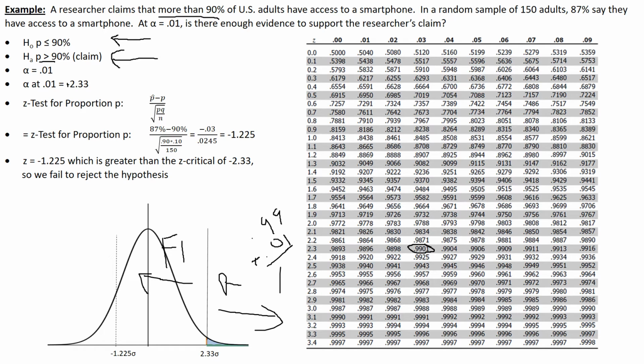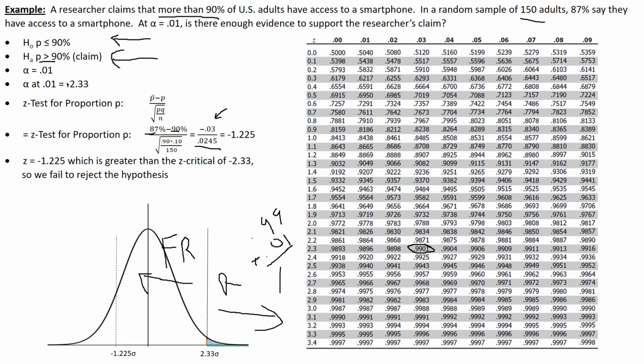So when I'm doing this, let's do my calculation. It's a proportion. My sample p, or my p-hat, I should say, is 87% right here. Population proportion is 90%. 87% minus 90% is negative 3% or negative 0.03, as I got right here. In my denominator, I take the square root of the population proportion, p, times the q, which is, if p is 0.9, then the q is 0.1. Remember, p plus q equals 100%, or 1 minus p is q. And that's divided by the number of samples, 150, as it says right here. 0.9 times 0.1 divided by 150, the square root of all that is 0.0245.